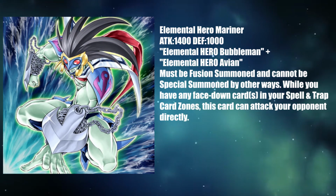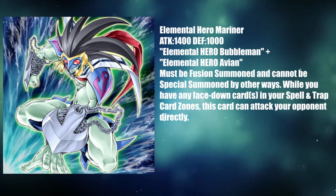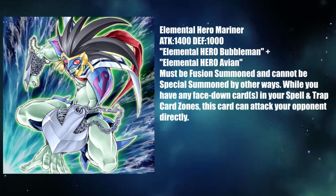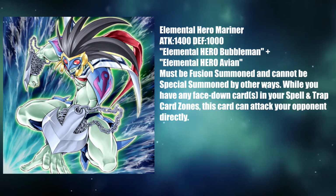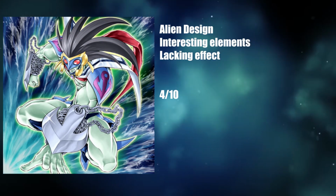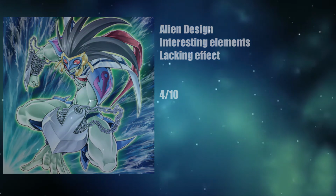It's really strange, and despite some elements like the sailor pattern cape, which, while not exactly cool or amusing enough to warrant a laugh, it doesn't really do much to be an interesting or good card. The effect is also quite strange, and overall, the card just seems kind of out of place. None of the other cards are as alien or creepy as this one is, so it just seems a bit out of nowhere. It does get a 4 out of 10 though, mostly because there are other cards in the archetype which are much worse when it comes to actually relating to the effect, so the strange design and weird choices merely take it to below average instead of bad.